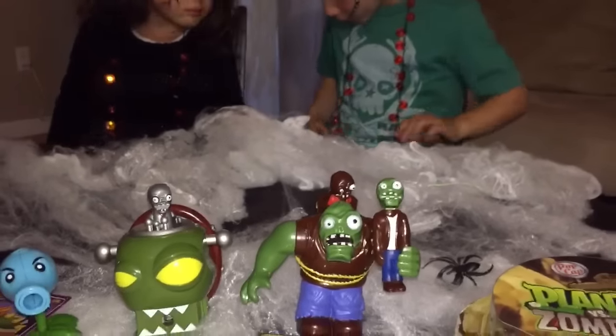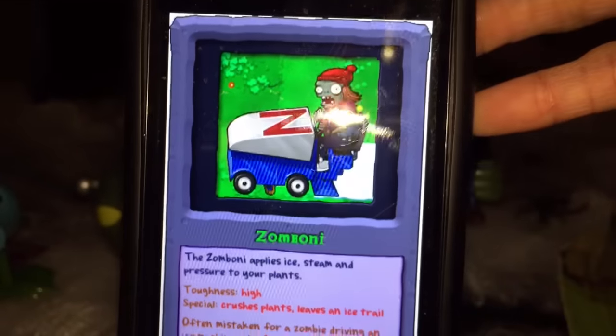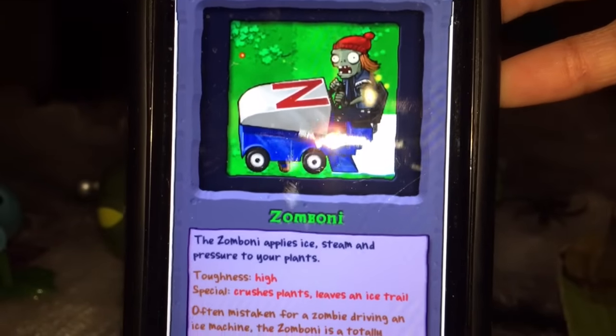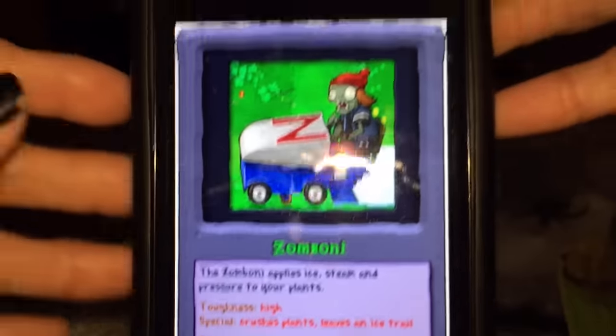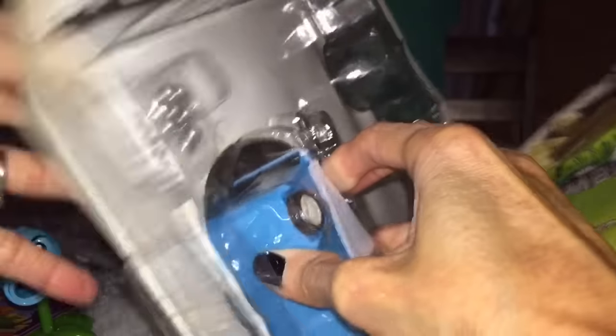So we looked it up, and this one is Zamboni. If you can see that, Zamboni applies ice, steam, and pressure to your plants. His toughness is high, he's special. Crushes plants and leaves an ice trail. Woo! You guys want to open up this one? All right, let's open him up. All right, here we go with Zamboni.